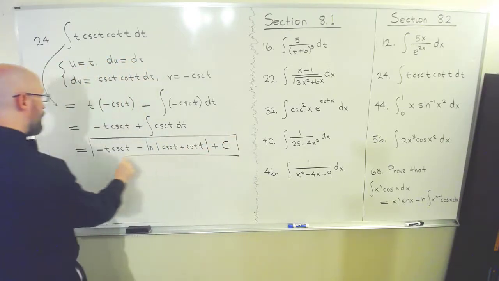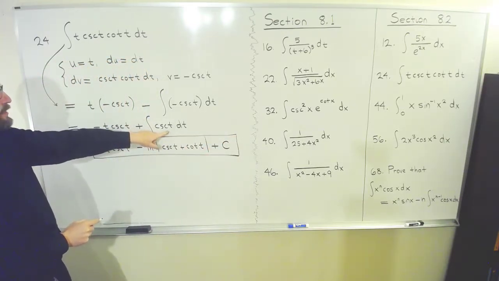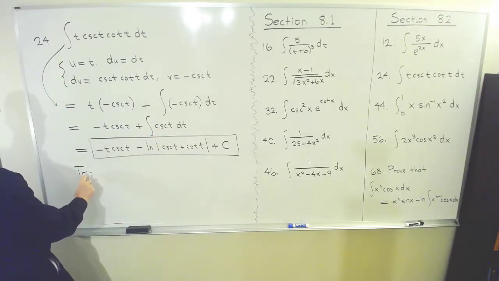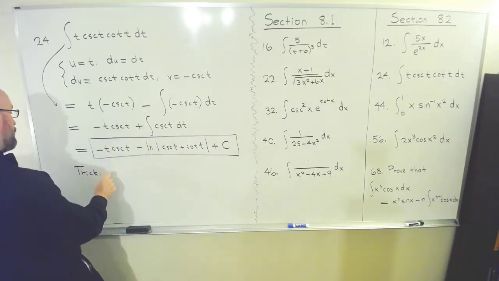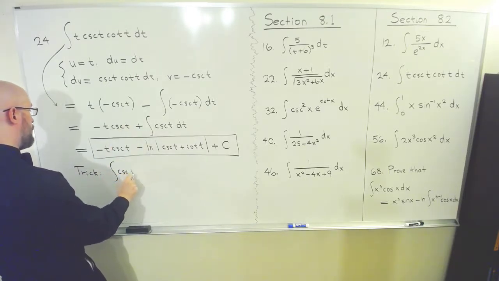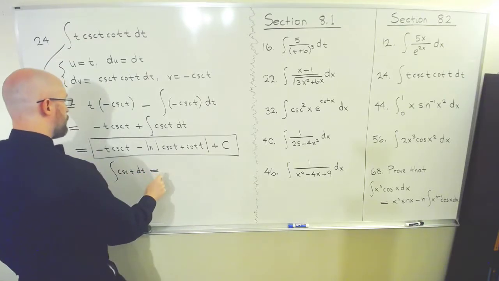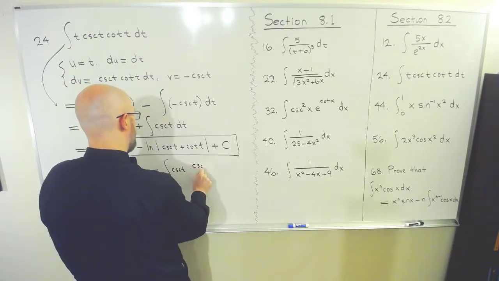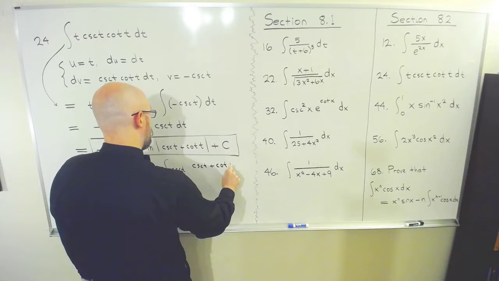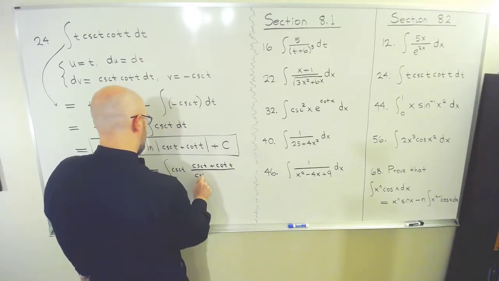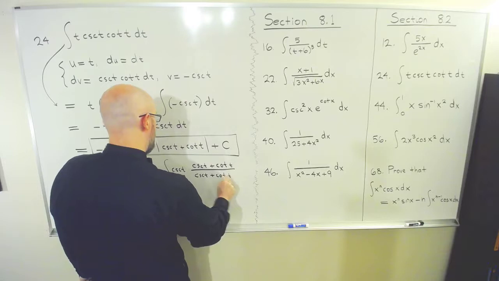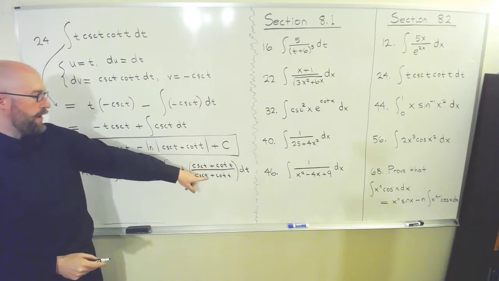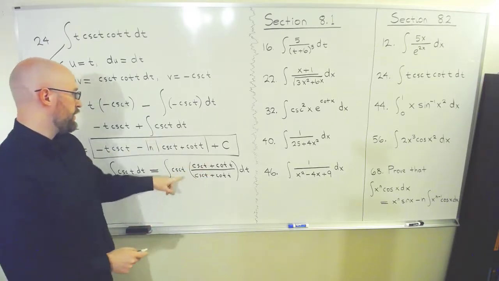But just so you don't think that I'm cheating by not telling you how to solve this integral, I will tell you how to solve this integral. It involves a trick. What you do is, if I want to integrate cosecant t dt, I first write this as cosecant t, and then I multiply and divide by something, namely cosecant t plus cotangent t over cosecant t plus cotangent t dt. So I haven't changed anything. I've multiplied by something, I've divided by the same thing, so this is still valid.